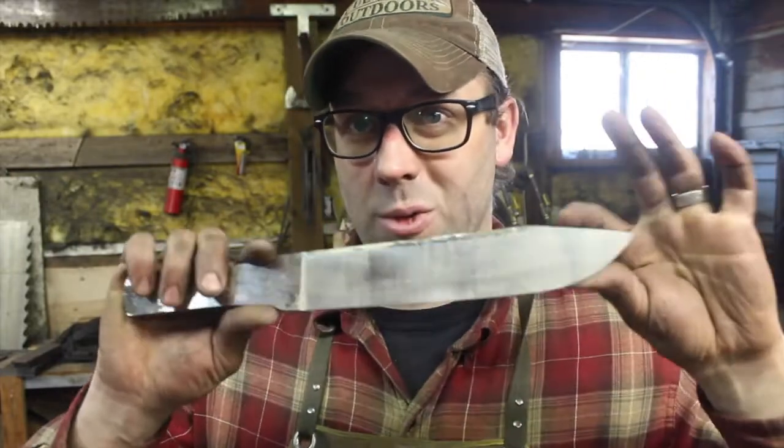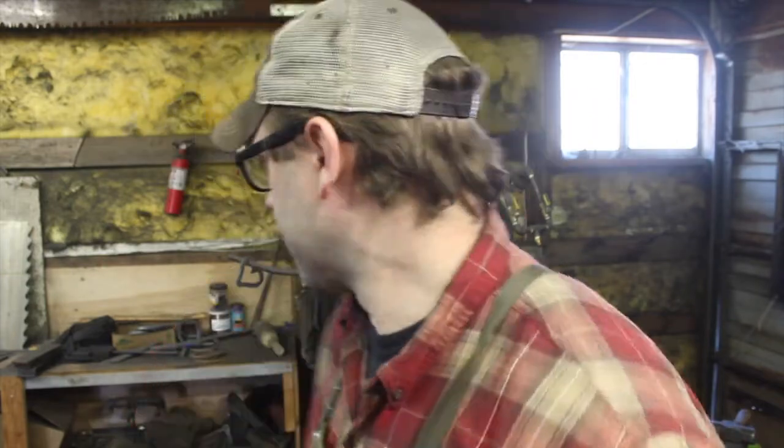Okay, so we have this Bowie rough ground. I was thinking about it. This is actually the first Bowie knife that I've actually made, so that's kind of cool. What are the specs on it? Let me grab my ruler.